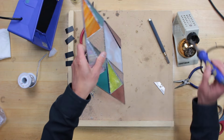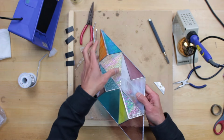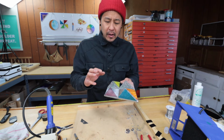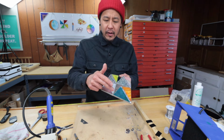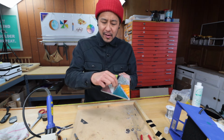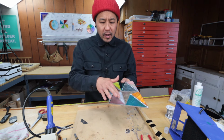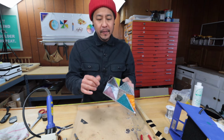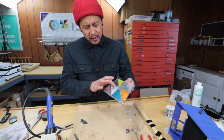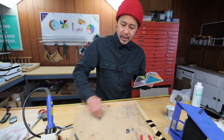All right, let's reevaluate. Okay, so I mean, I think I got the best that I could do right here. This is as good as I can get to removing the foil that was sitting on top of the glass. There's a little bit of it left. I think it's unnecessary to get it all, as long as our new foil can go right over it, stick to it, and yeah, I just don't want to mess with it anymore. We're getting away with so much right now. I'm gonna stop while we're ahead.